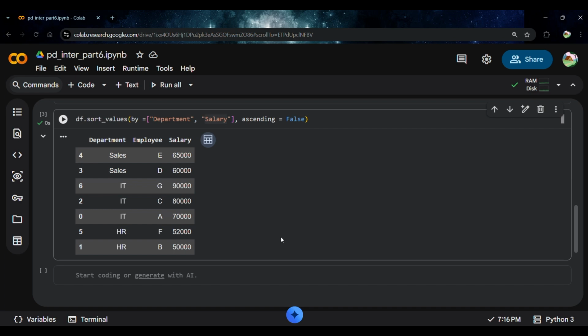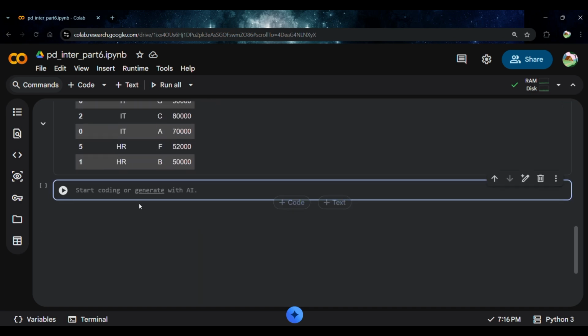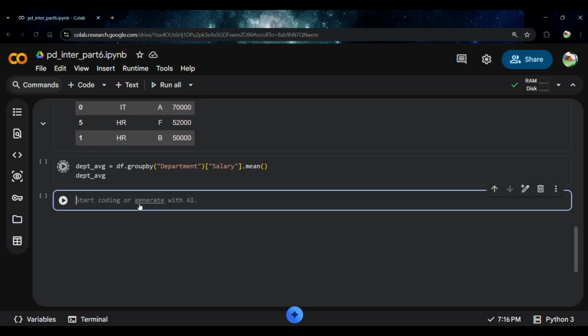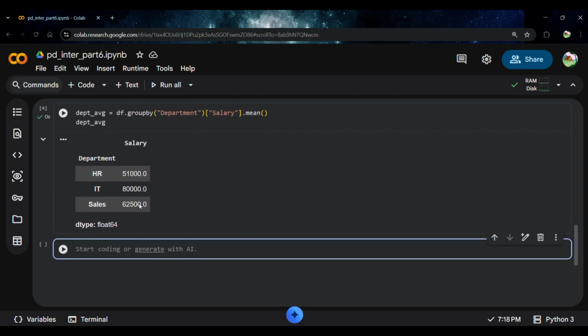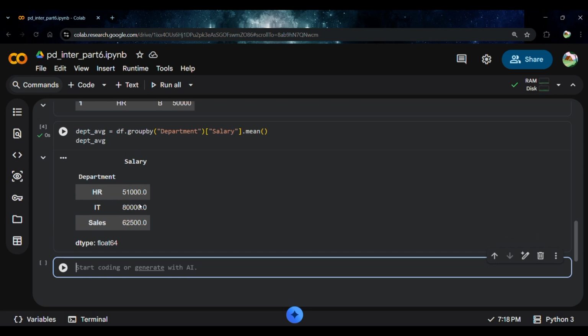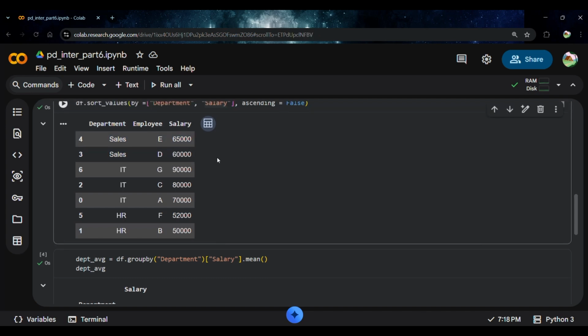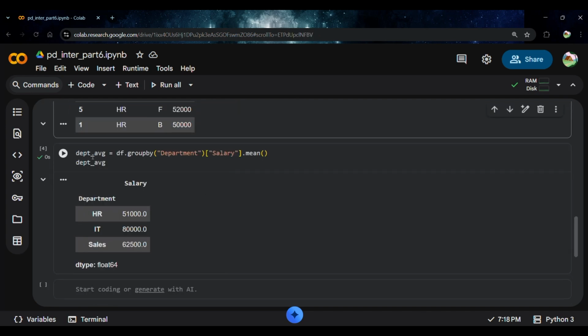We used aggregation last time and now we are going to rank it. So for that, I am giving dept_avg, that's df.groupby with department, and I'm adding the salary.mean. We just call dept_avg. Okay. So we first compute a meaningful metric, average salary per department. Ranking should always be based on aggregated insights, not raw data. First, we grouped it, took the salary, and then we call the department average. We get the average of each department.